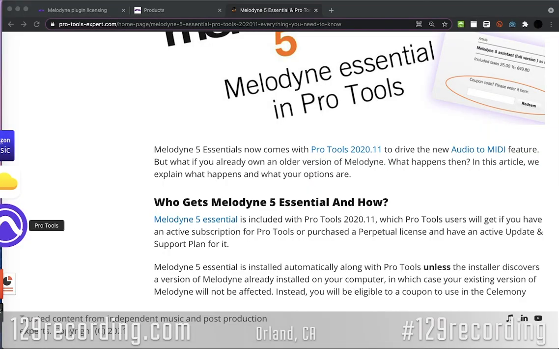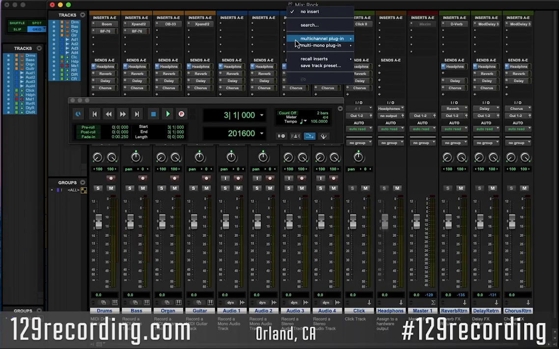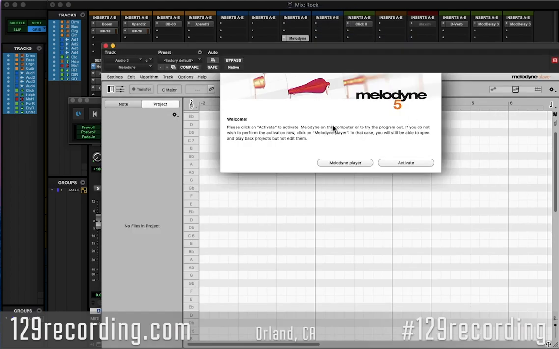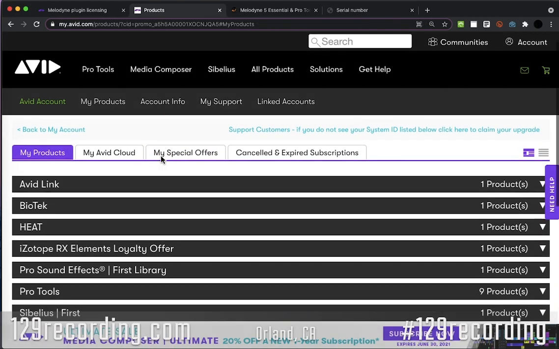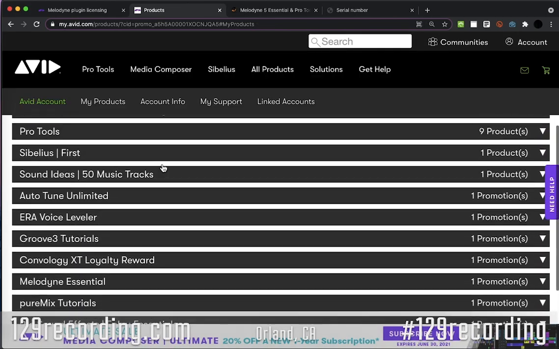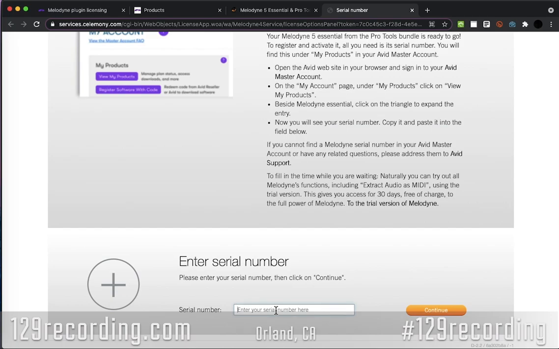at the studio. And if you're also like me, you probably opened up a session in Pro Tools after you got the update and got excited when you saw Melodyne in your plugins list, but then ran into all of this activation stuff. So after looking around in my software downloads list on Avid and having no luck finding that Melodyne serial number, I reached out to Sweetwater and figured it out.